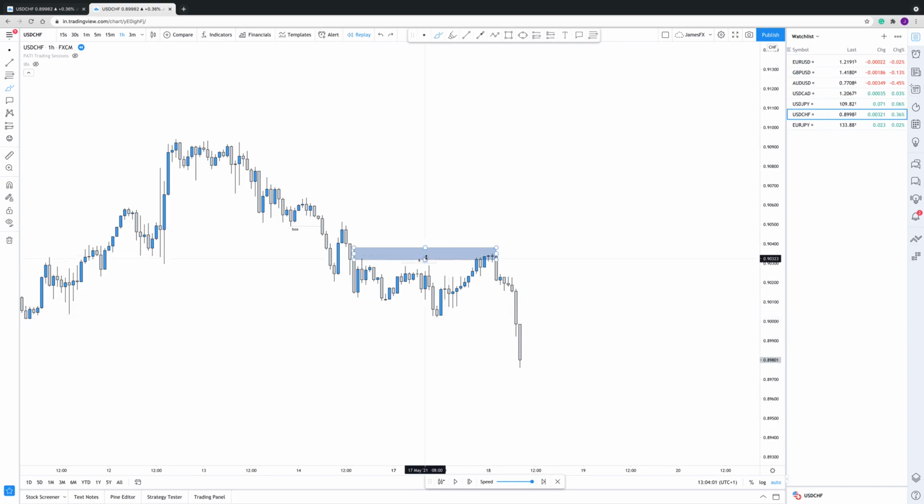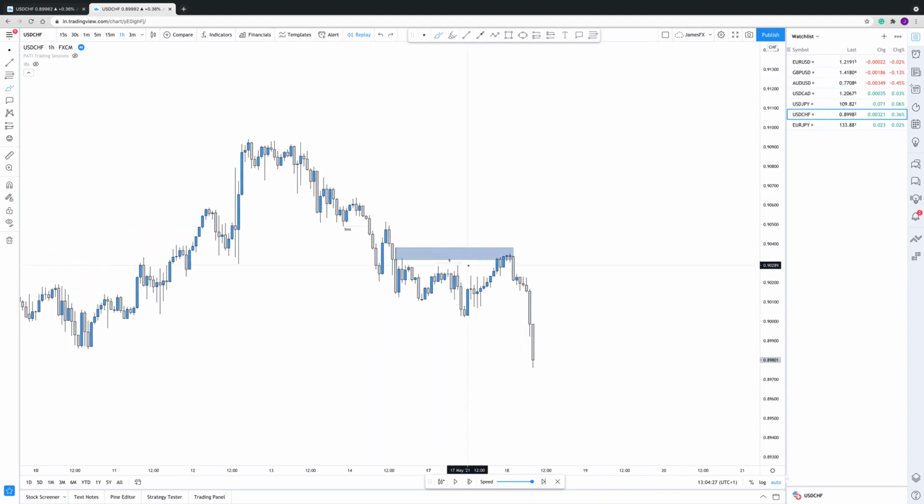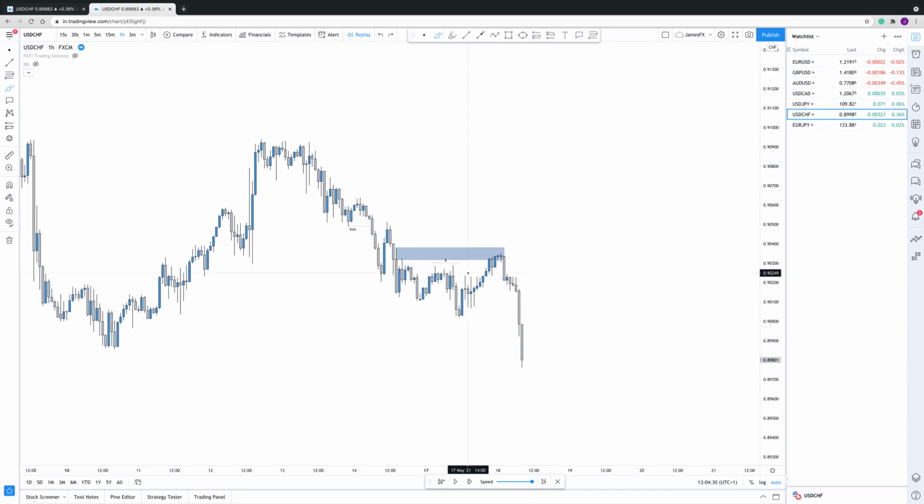Now we push up and we actually break above this structure here. But as we've discussed already, it's about how it breaks and what it is showing us as it's breaking. So we can see we've got a calm and sort of corrective break, which is mitigating this wick, as we know on a lower time frame, to be an order block. So this is about reading price and what it is telling me. We can see there's no momentum in the break.